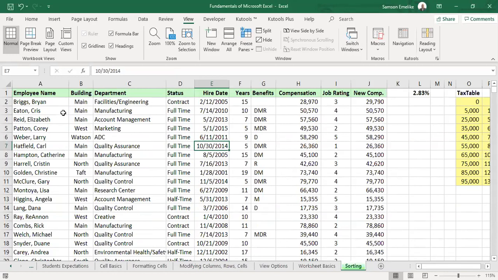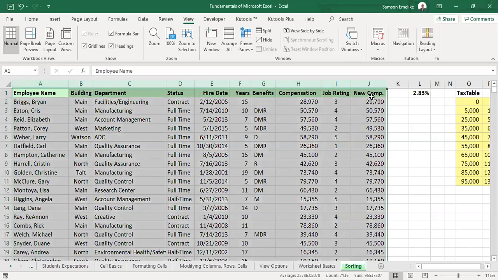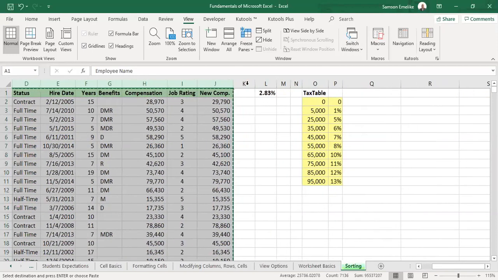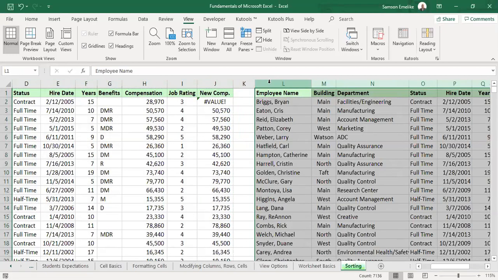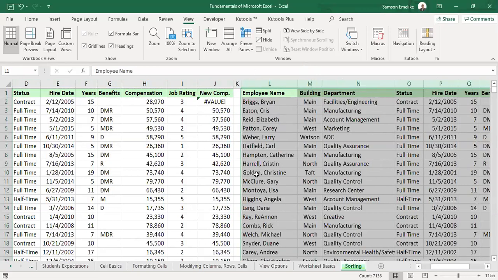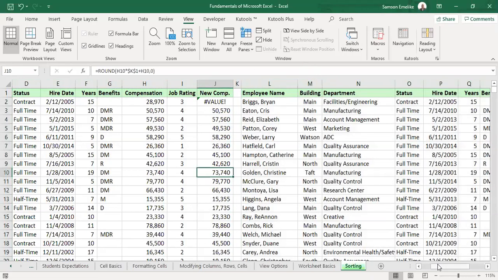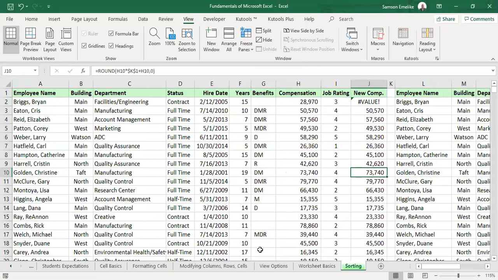I'm going to duplicate this now. Let me copy this and drop it here. All right, so we have this right now. Just give me a second.